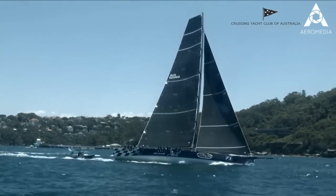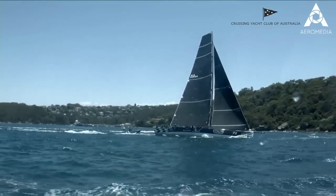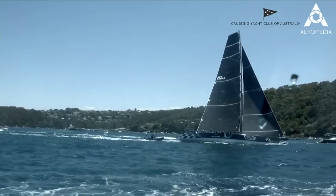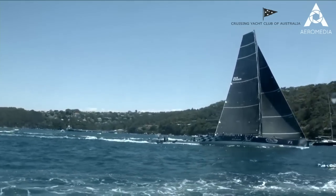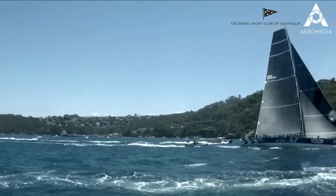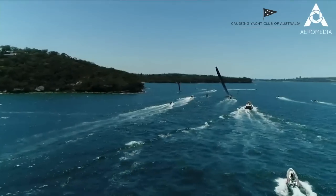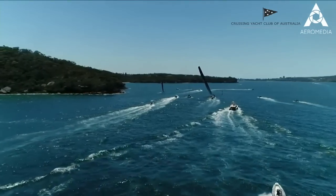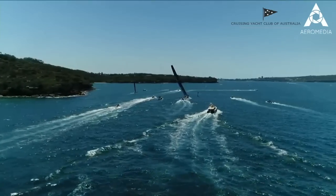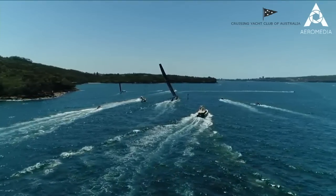But we're on here, Blackjack, the race leader in this SOLAS Big Boat Challenge for 2017, conducted by the Sydney club, the Cruising Yacht Club of Australia. And Blackjack, just off George's Head, in the western channel of Sydney Harbour. But my recollection of these two boats was 4 or 5 years ago when it was Alpha and Wild Oats. It seems to be a greater differential in the speed today than what I remember before. They were really neck and neck, and to me, Blackjack just seems to have the upper hand.